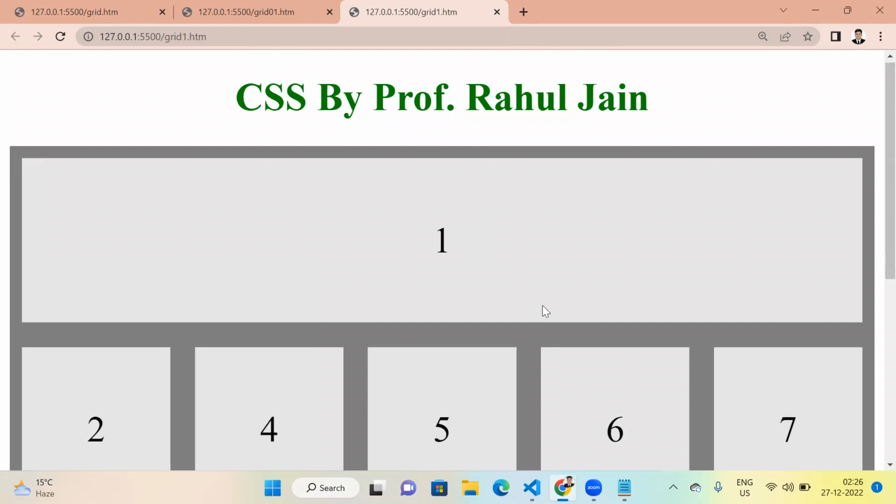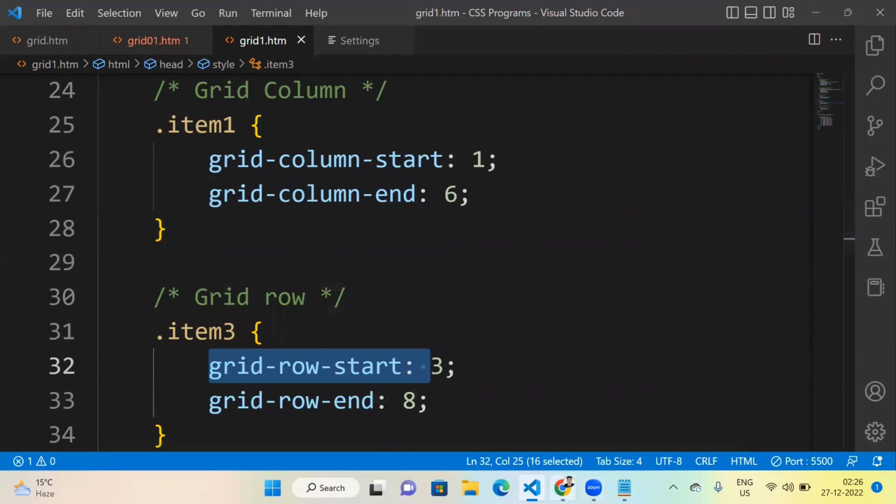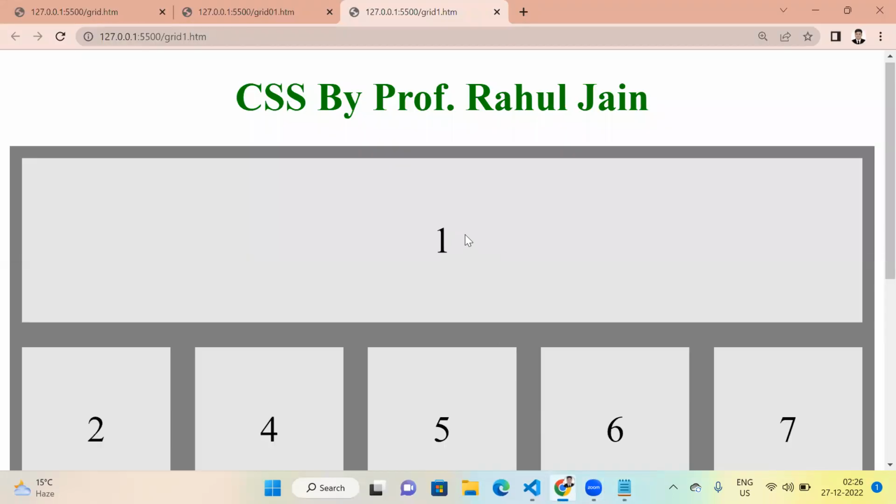So you can just change the values here inside the grid column item and grid row items, and you can visualize the different regions. It depends on the width in pixels, the total width of your device. It also depends on the browser which you are running, and on the version of the browser and the version of the compiler or interpreter you are working on, right?